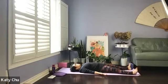Arms are 6 to 8 inches away from the body. Turning the palm up to face the ceiling. Have a slight curve in your fingertips. Close your eyes. Soften your face. Relax your jaws. Separate your teeth. Lower the tongue from the roof of your mouth.